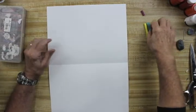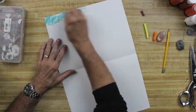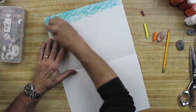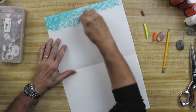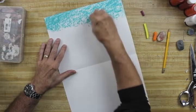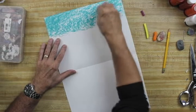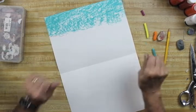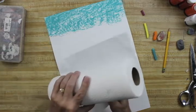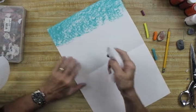I'm going to take my sky tone here, and I'm going to put some across the top. Get a lot of chalk dust generated. It'll rub around a little easier if you have a lot of chalk dust. But it's not going to be that dark, don't worry. Alright, a lot of chalk dust there. Some people like to use their fingers. I'm finding a piece of a paper towel really makes a good way to rub your chalk, and it doesn't get all over your fingers and stuff.